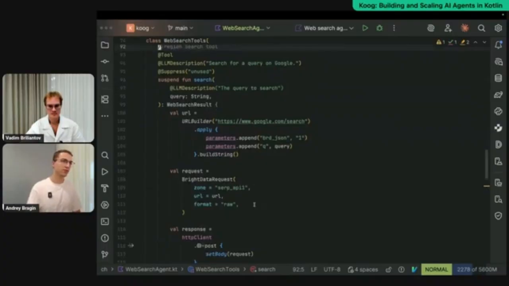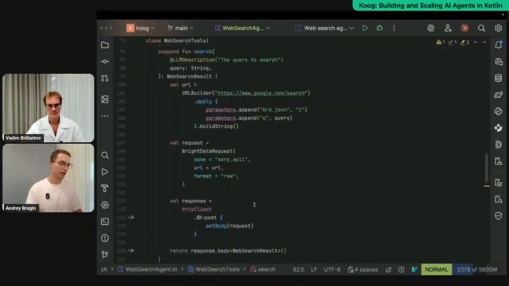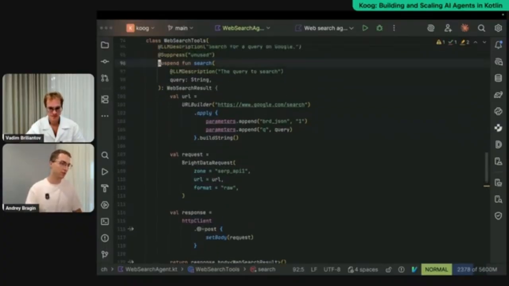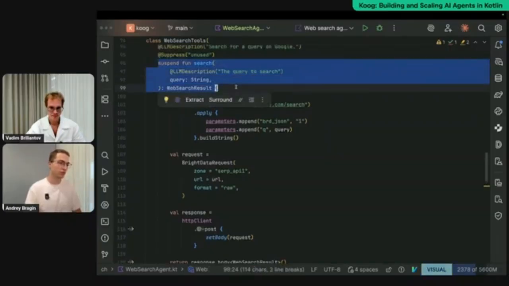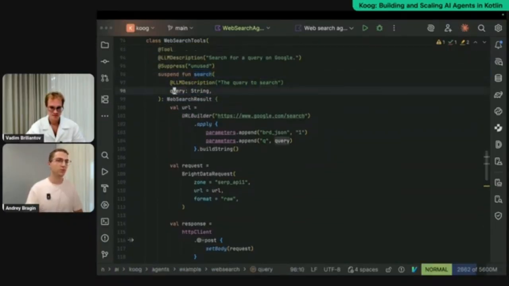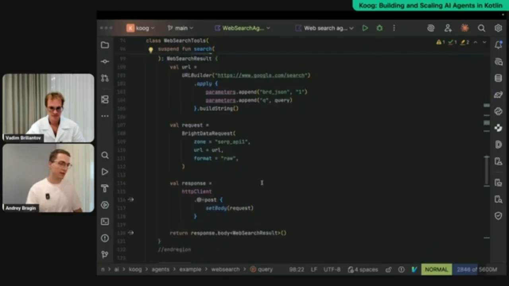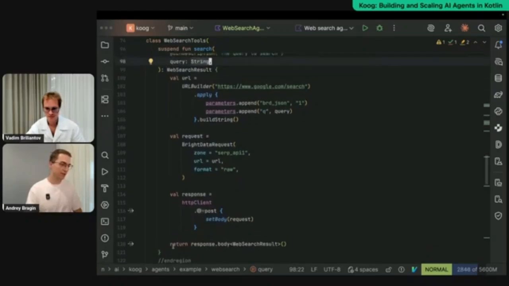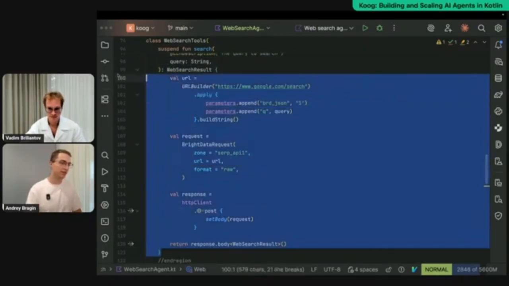And as mentioned previously, tools are just functions. So we have a function. It's a regular Kotlin suspend function. It's called search, and it takes query as a parameter because we want to search for a certain query, for example, pizza. And it's basically just like 10, 20 lines of code.